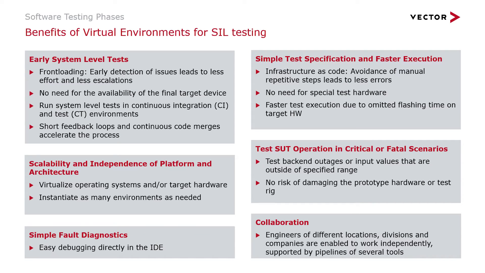Scalability, just like with unit testing, makes it easier to scale testing to support parallel execution — instantiate as many environments as necessary to compress testing time and run those tests early and often. Error conditions and fatal scenarios are also easier to test. Since you control the input data, it's much easier to test error conditions and do boundary robustness testing without risking damage to your hardware. Debugging is also typically easier in a virtual environment — as soon as your vector test has a fault condition, you can pause the test right at that point, connect your debugger, and start debugging.